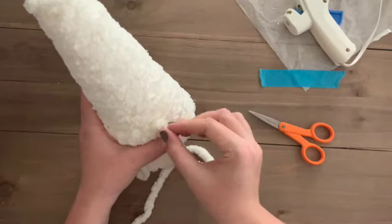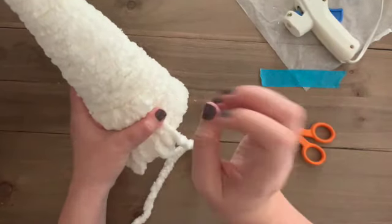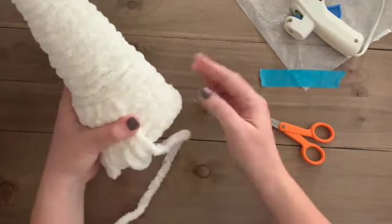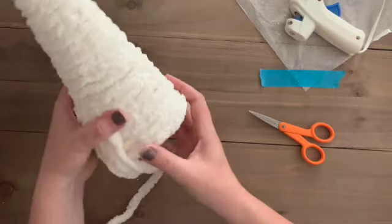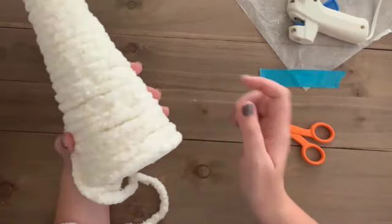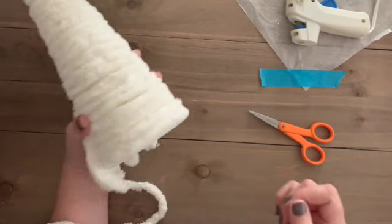So we want our tree to have thick, full branches. Okay, so just continue to work that method, making little loops all the way back around, and I'll meet you back at the beginning.